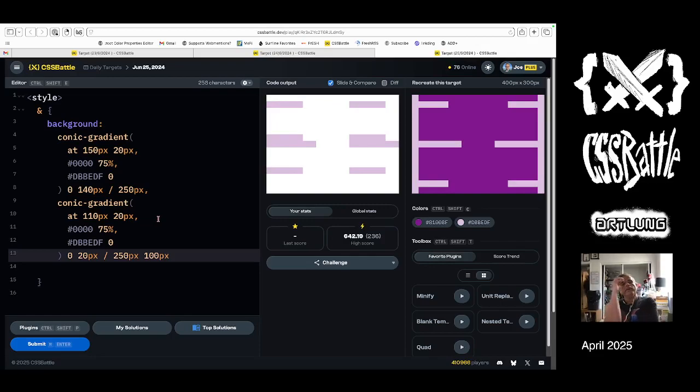Okay, and then I gotta think about what is that gradient. Oh, it says it's this width. Or is the center there? Oh, wait, no. Will this work? This might not work. Hilarious. We might need another linear gradient. Yes, indeed. So this is too complicated. But it kind of works. Kind of.